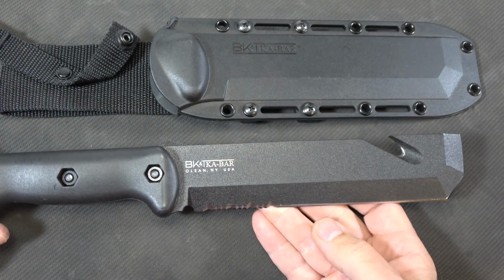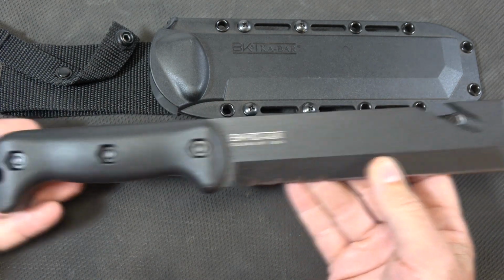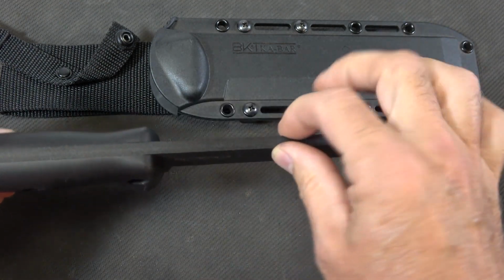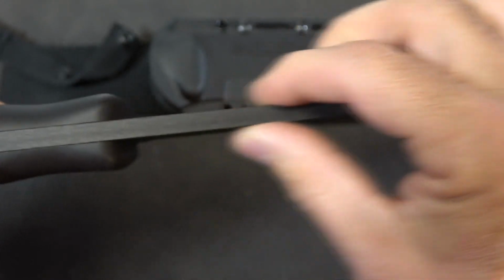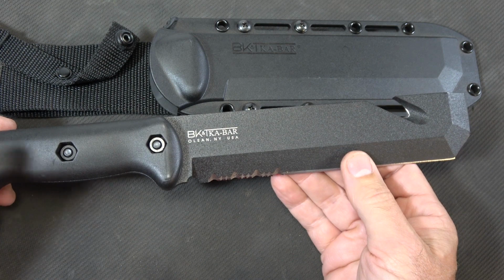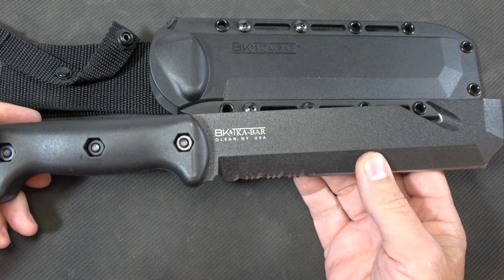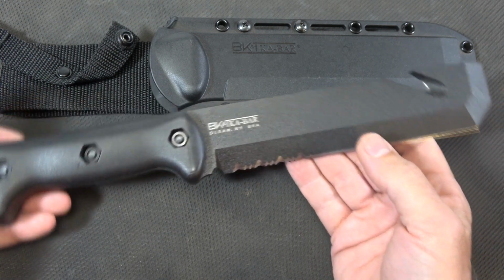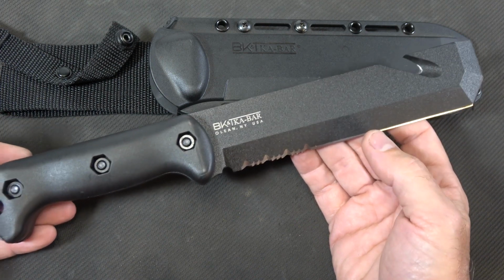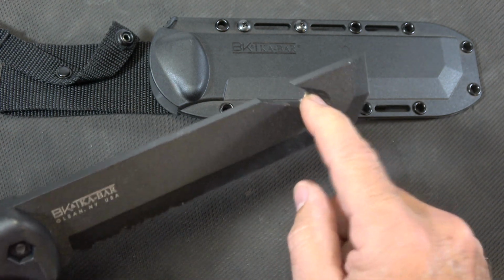Next, we have the Becker BK3. This is a collaboration between Becker and K-Bar knives, and this is a good solid blade. It's a 7-inch blade. It's 1/4 inch thick. Look how thick that thing is. It's 1095 carbon steel. And this is what they call the jail door opener. This is a hacker. It's a chopper. It weighs 18.8 ounces, so it's really hefty. Overall, it's 12.3 inches in length. These are made in the USA. It does have a seatbelt cutter right here. Not super sharp, and we'll look at that a little bit more.